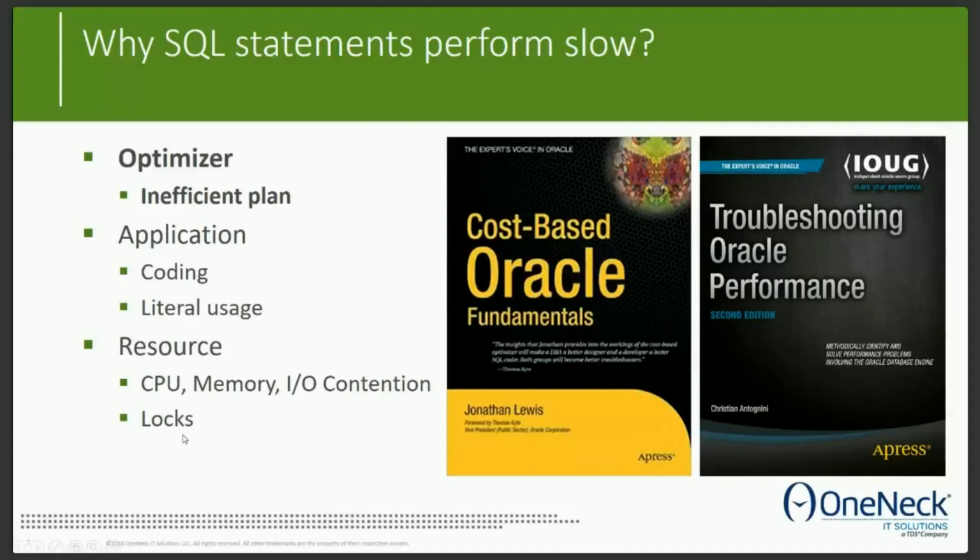Your application coding is not appropriate, and it is locking users. So the optimizer, application, and resource are the main reasons why SQL could be performing slow. I have put here two books, one from Jonathan Lewis and one from Christian. If you are really serious about performance tuning the database, I think these two are the Bible. You should be reading these two. These are a must read for you. If you are doing anything with Oracle performance, I think these two books are a must read.